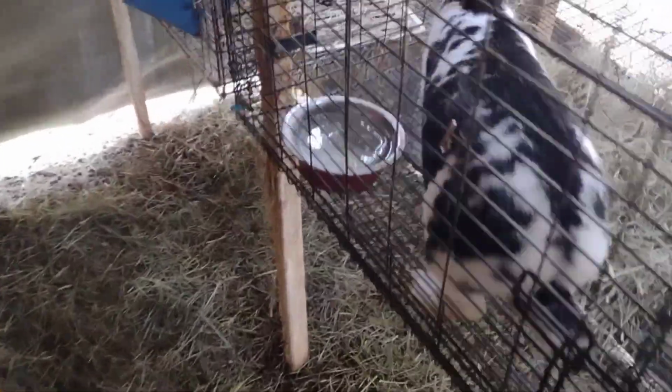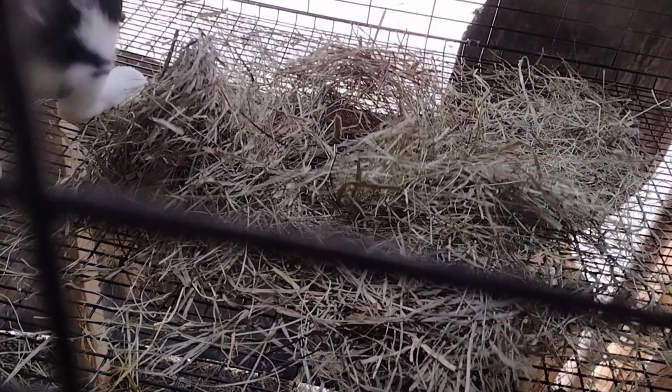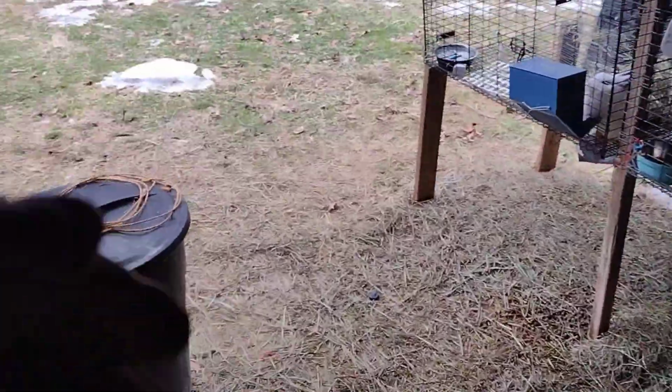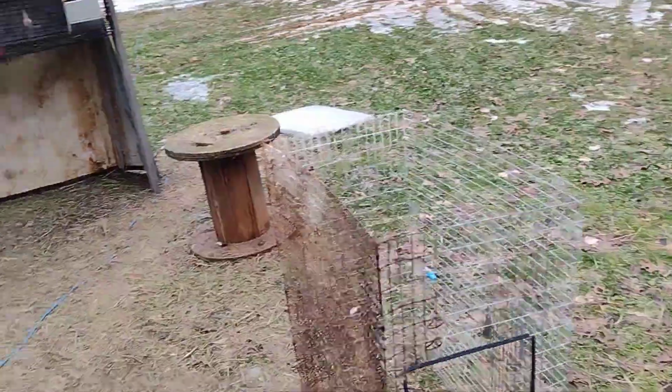Miss Beautiful was not bred because she isn't old enough, but she will be this month. Miss Lily here, as of yesterday, I didn't see anything, but I do see a little bit of a dewlap coming on. Just a little teeny tiny one. So she still possibly could be pregnant. And then Miss PS here, she's got a dewlap, which is great because I didn't see her get covered, but she was a rebreed back to her sire because I was hoping for broken oranges just for pelts.